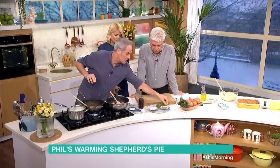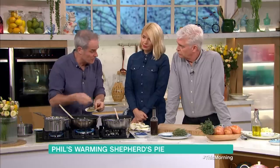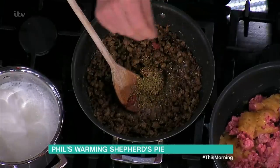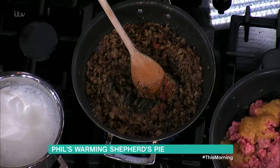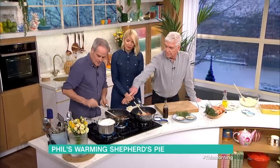And I use dried thyme in here. Now, I prefer dried thyme to fresh thyme in certain dishes, and this is one of them. It has a nicer background flavour, and I think it works really nicely with lamb. You can, of course, if you really want to, use fresh thyme, which is in all the supermarkets at the moment. And then, literally, cook that down. Let's turn that one off over there. It's still going. Oh, it's going to bubble over.